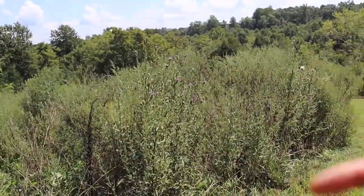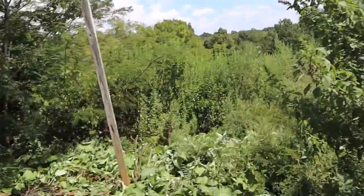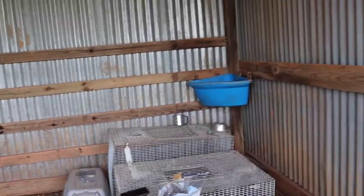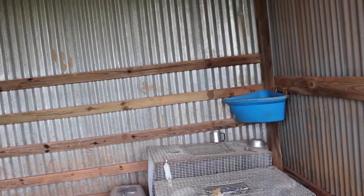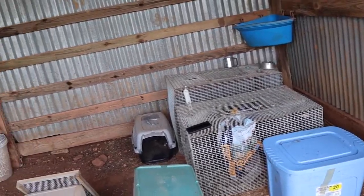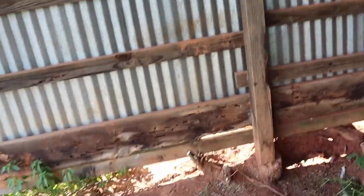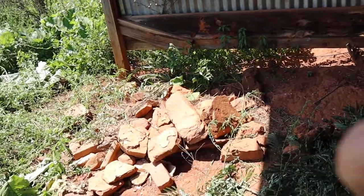So this crap right here, this is just gonna get bush hogged. Bring a tractor up here, cut that down, mulch it up. It's just kind of a catch-all right now. It's just kind of a junk room. Got a couple little pullets over there in that cage. They're heading off to mom and dad's house. They're being put in a big chicken tractor today. And then I've just gotta get this stuff out of here, set it aside. Just a bunch of junk, got concrete, just junk. I had trees growing all through it. I cut it all down. I'm gonna leave it in here. We'll move all these rocks.